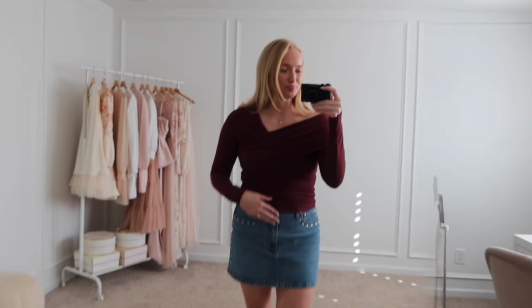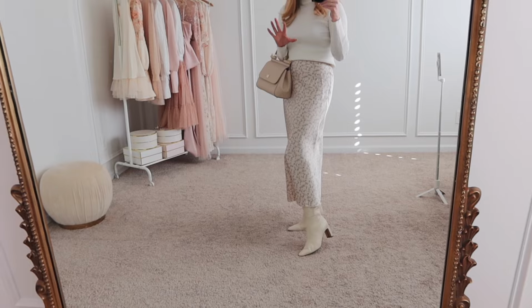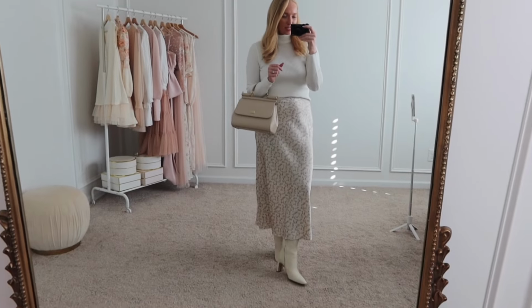the fall season. It may be surprising to some of you, but maxi skirts are my favorite to wear during the fall season. I don't really reach for them as often during spring and summer. I think because I personally love how they look with knee-high boots. I think just having a higher boot is the most flattering way to go about it, unless you're gonna do a heel. But I just don't wear a ton of heels or dress up that often. So I actually find myself reaching for them the most during the fall season.